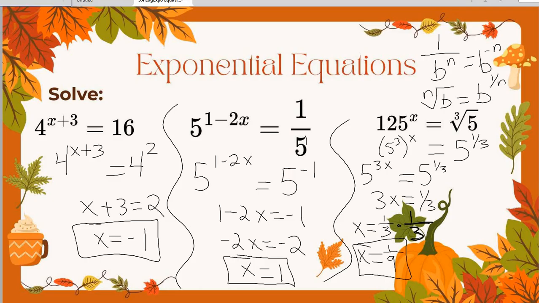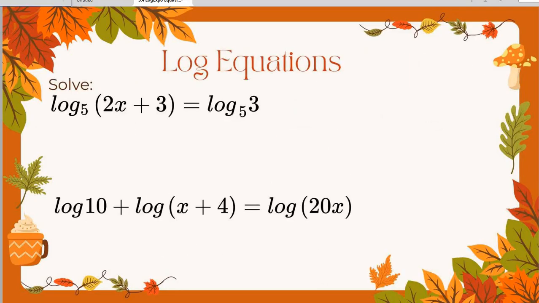Alright, let's look at our logarithms then. They work pretty similarly. On our first one, I have log base 5 of 2x plus 3, and that equals log base 5 of 3. So, do I have one logarithm on both sides? Yes. Do those logarithms have the same base? Yes. Because these are already the same, the only part that we then have to worry about being the same as well is the inside stuff. So we can, again, drop our logarithms and just set the inside things equal to each other.